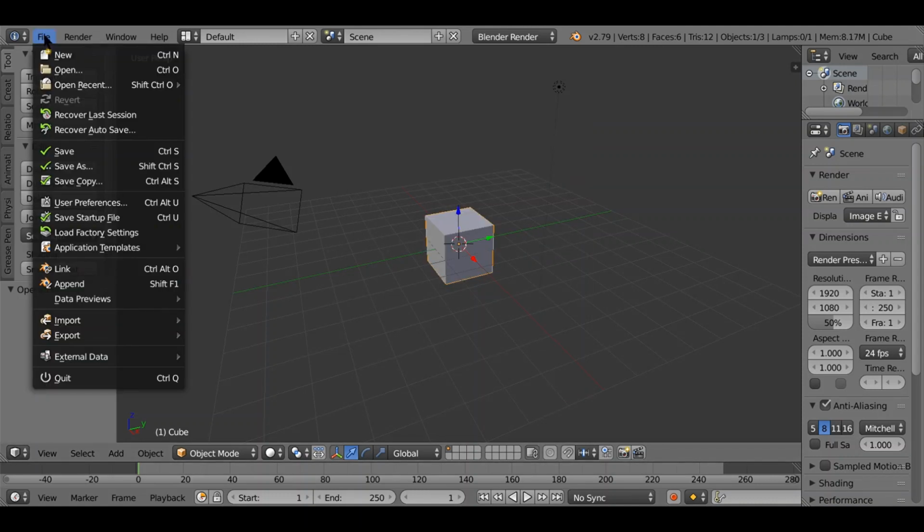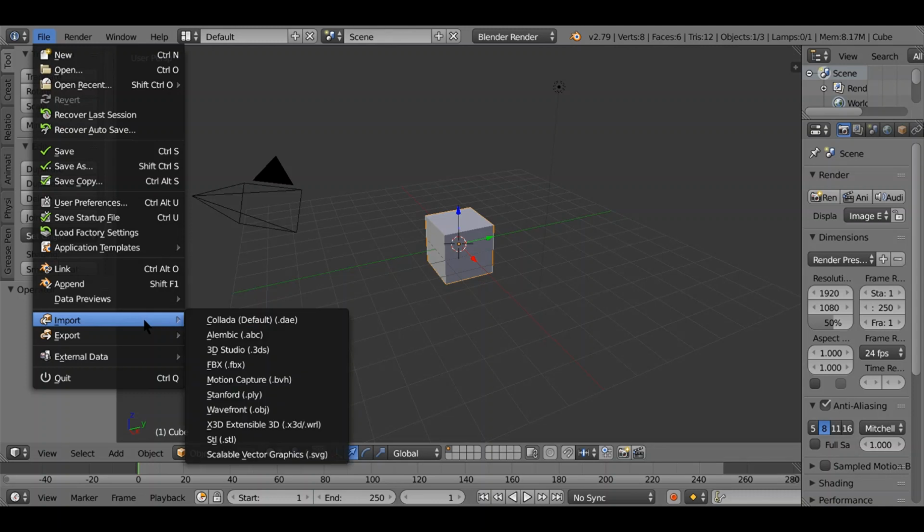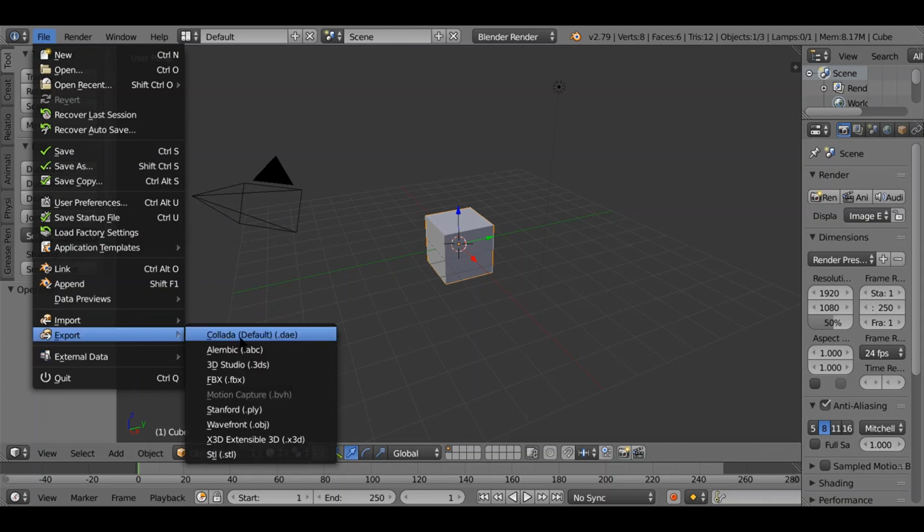Let's understand the interface. The File menu gives you the opportunity to create a new project, open an existing project, save, etc. We can import different formats, and one of the most popular formats is FBX. 3ds Max is also very good, works with some Autodesk software. You can export to different formats too, where we have the waveform, etc. The FBX still shows up, so we can import FBX, export FBX, and that's really good.